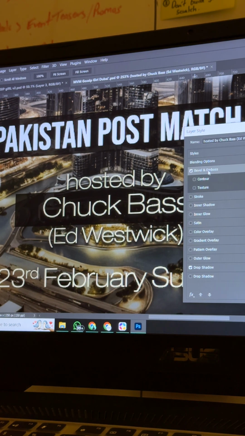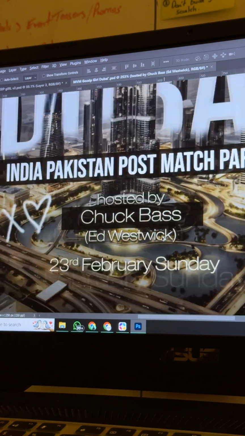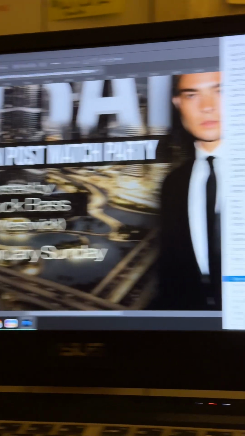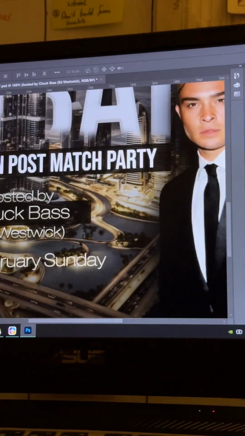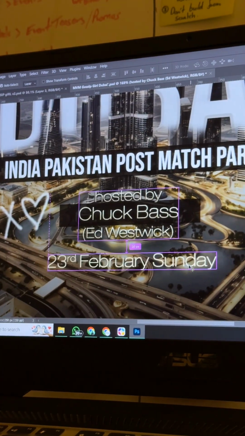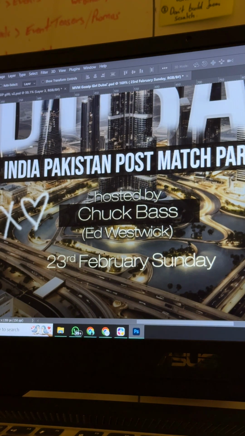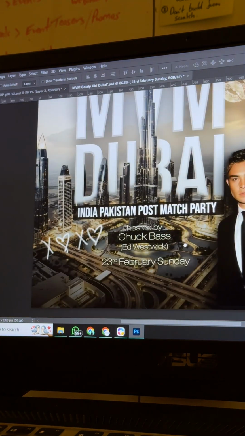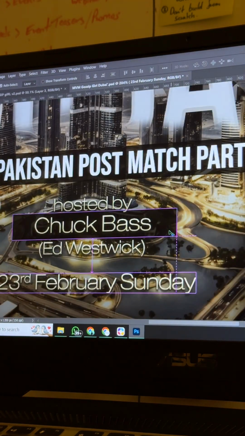Can add like a slight bevel. I'm gonna copy this layer style. Right click, copy layer style, and then I'm going to paste it onto this. So now we've got the same style over, and to be honest, it looks pretty good.